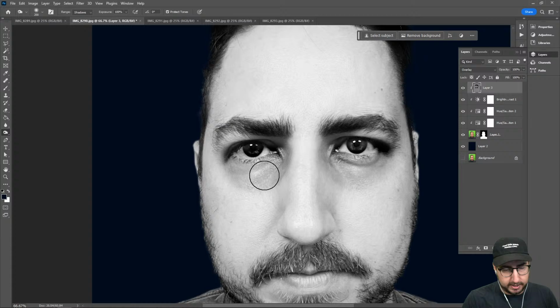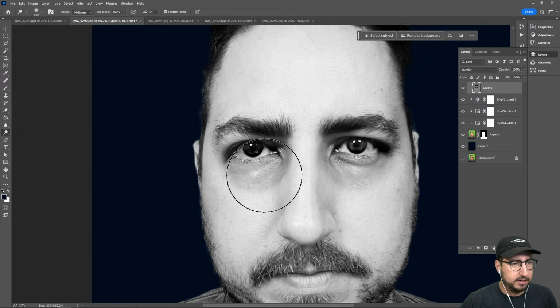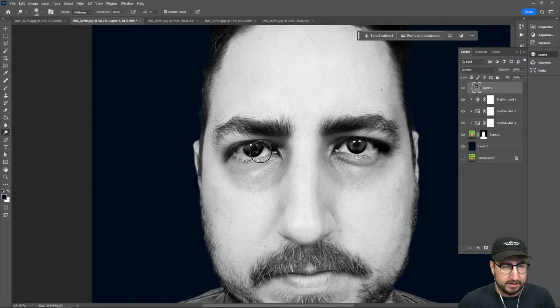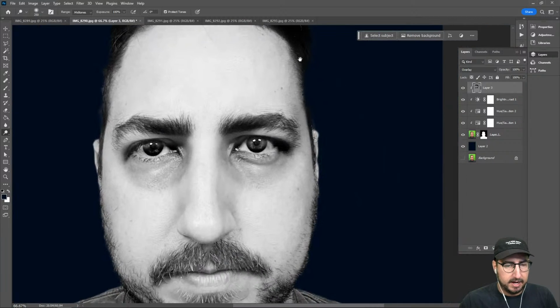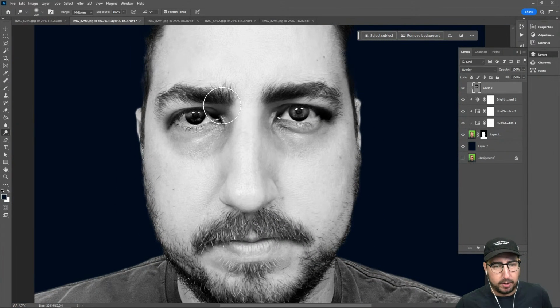What you can do is you can also use the dodge tool, which will make it brighter. And so some of these areas like the eye that I want to be brighter, I can just click here and drag over, and it will start to bring back what has been pulled out of that. And the same with my hair. It looks like there's a little bit that's a little bit too much in my hair, so I can click to bring that back a little bit. All right, so that's looking okay so far.